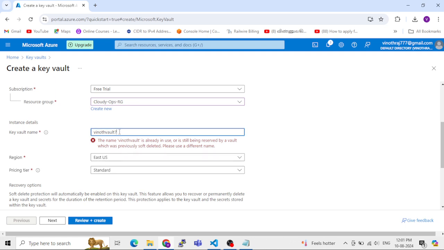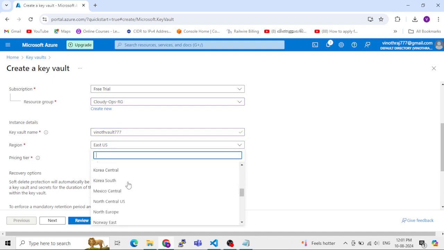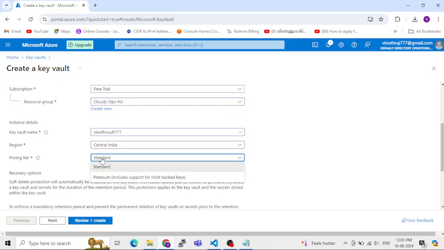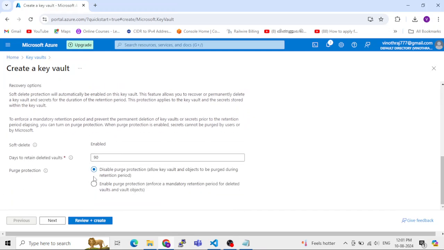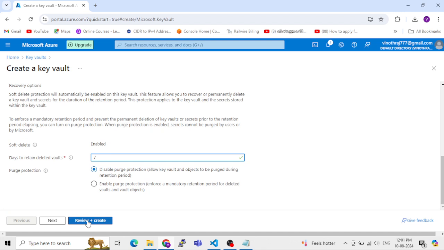Okay, I am giving Vinod Vault 777. Region, I am choosing Central India. And then standard, leave as it is, and then I'm giving a retention period of 7. If you want, you can leave it as it is. Next.